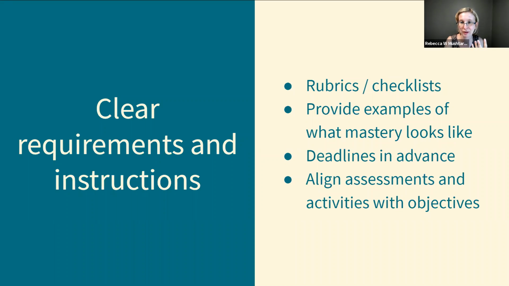Along those same lines of providing clarity and transparency, think about rubrics or checklists for assignments and provide those up front. Remember that if you're using our LMS and you put a rubric in, the default is not to make it visible to students. So you do need to actively make sure that you're doing that. Again, along those same lines, if you have these expectations, you should show students what those expectations look like. What does mastery look like, so that students really know what they're striving towards or what they're trying to achieve.